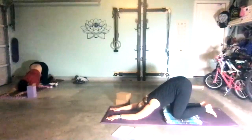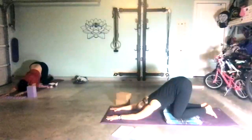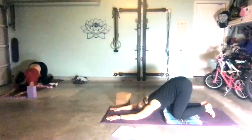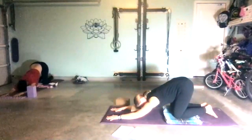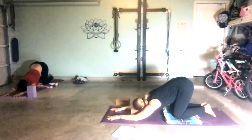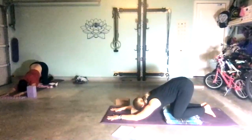Remember to relax the muscles around the targeted areas and try to become still in the pose. If you have any sinus issues or headaches, you can take your forehead on a block or the mat and just rock your forehead slowly side to side, and that'll kind of help massage your forehead and break up some pressure possibly that you're feeling there.